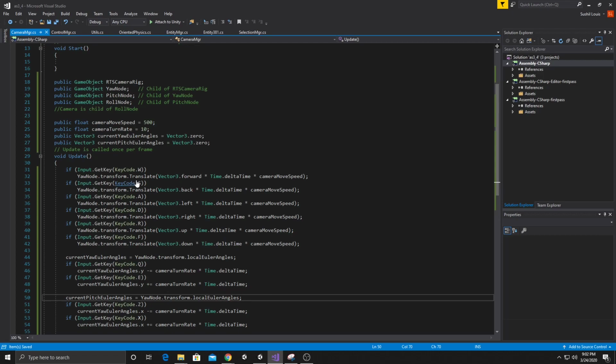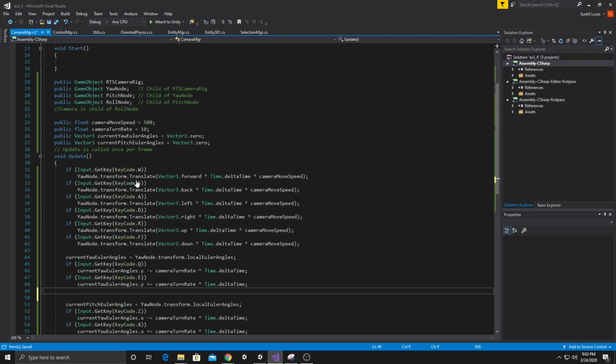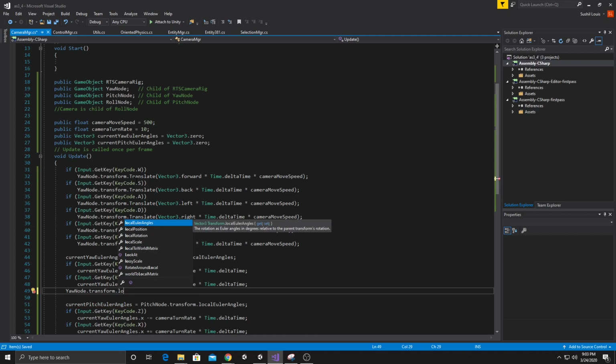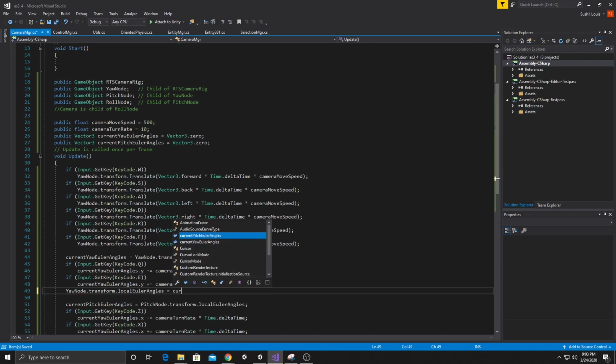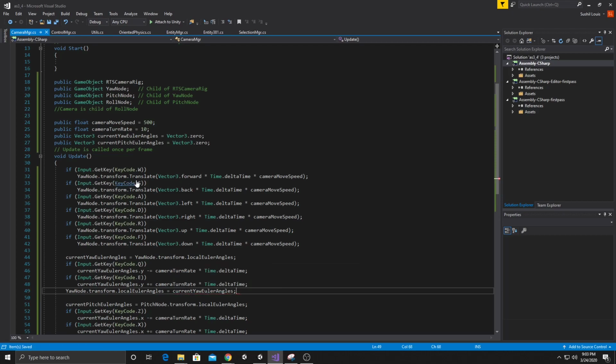Okay. And then I'm going to say, no, that's not right. There we go. Say yaw node dot transform dot local angles equals current Euler angles. Separate ones.